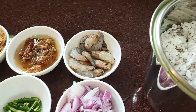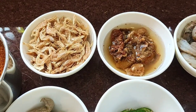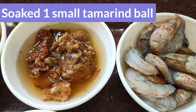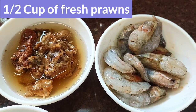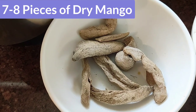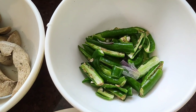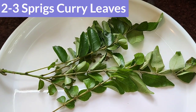For this very aromatic recipe, I have taken two large coconuts and I will be taking out the milk of these coconuts. Here are the ingredients: the most important one is dry prawns, about half a cup, and a little bit of tamarind which I soaked. I'm also using fresh prawns — normally optional but I'm adding them. The most important ingredient is the dry mango; normally we use the seed of dry mangoes and little slices, but I'm using dry mango slices. Also: 5 to 6 chopped green chilies, 3 chopped onions, and 2 sprigs of curry patta, that is curry leaves.